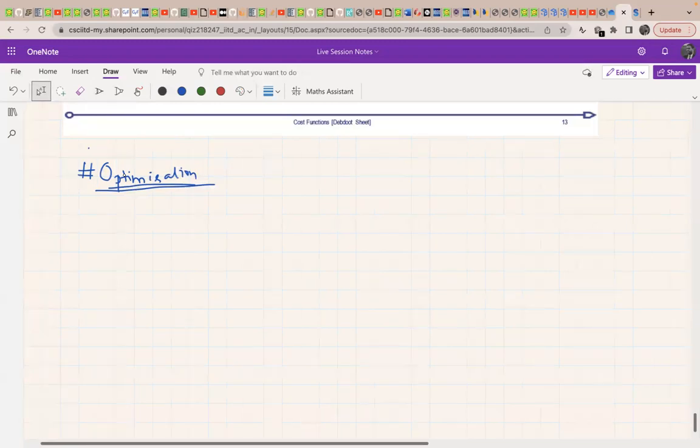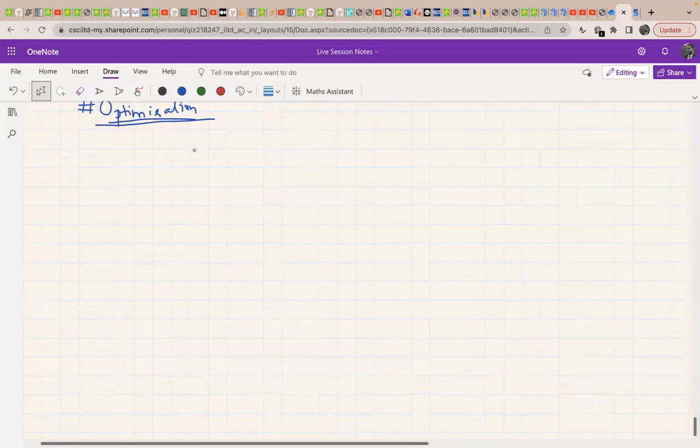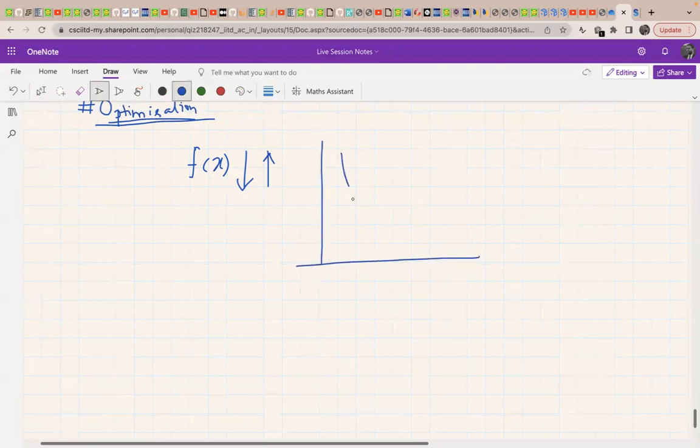So as you know, optimization is something like we are optimizing something. Let's say there is a function f of x. We want to either minimize it or maximize it. And let's just assume the function is convex. Okay.